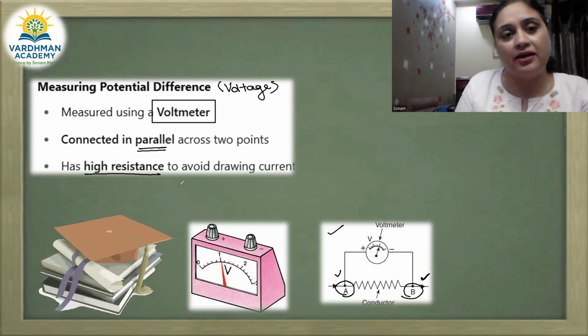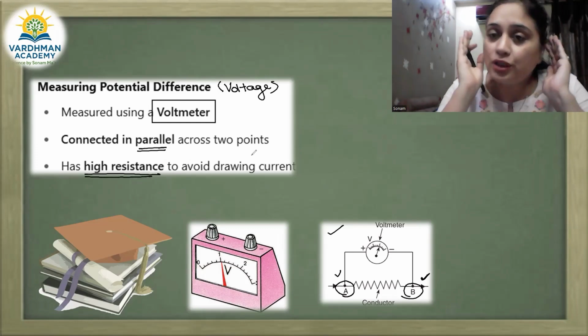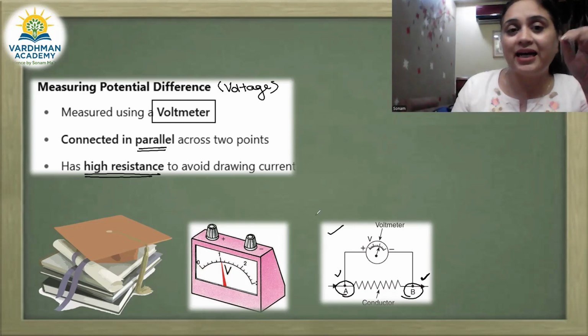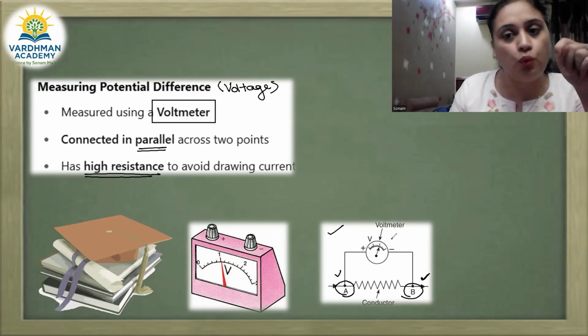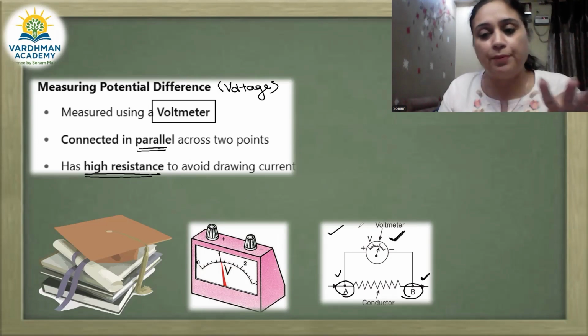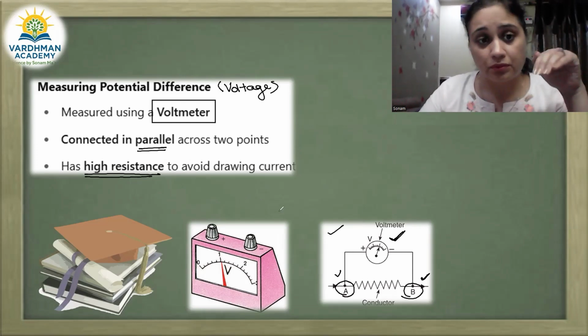So अगर हम इसमें current high resistance रखेंगे, so then it will allow almost no current or minimal current to pass through the circuit, and then current readings won't interrupt the voltmeter's reading, right? The readings of the electric potential. तो ये हमारे लिए समझना बहुत जरूरी है.